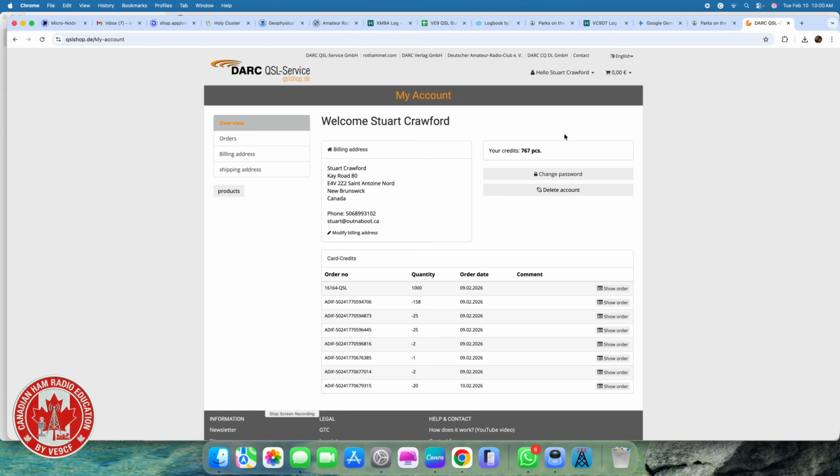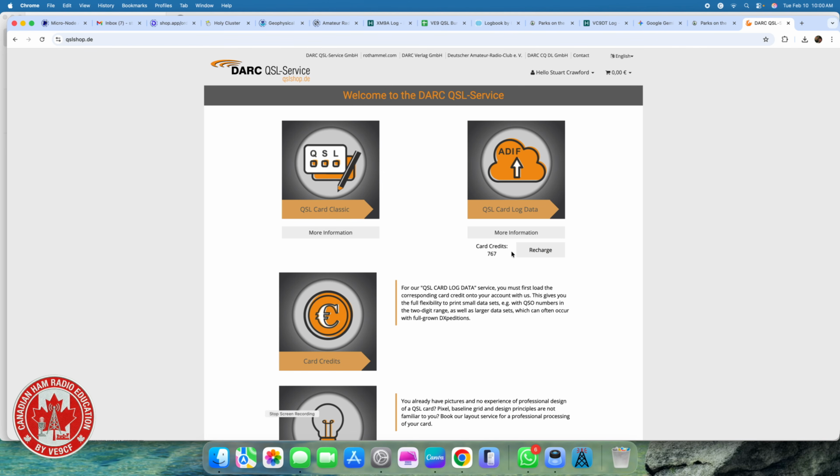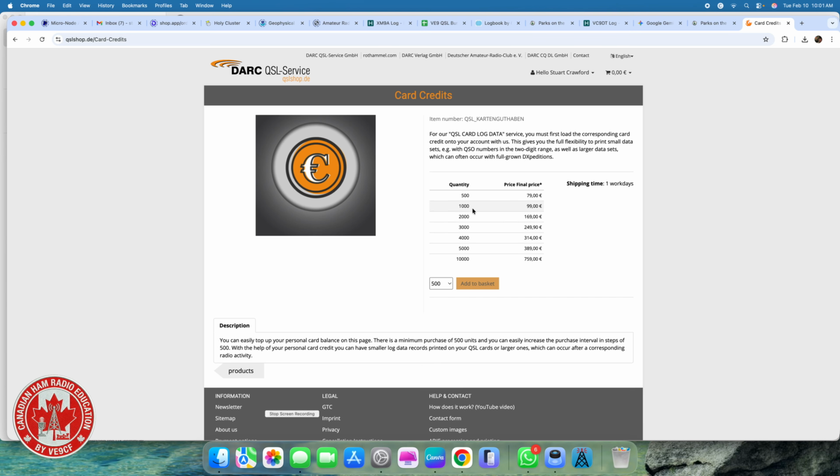All right, so you may get a screen like this, or you may get a screen that looks like this. Here I pre-purchased 1,000 credits, which was 88 euros, I think. The pricing here is pretty good. If you want to get 2,000 credits, it's 169 euros, which works out to be really, really cheap to send out QSL cards. If you're running a big DXpedition, you get 10,000 for 759 euros. That is still a heck of a good deal if you think about it. All right, so we're going to skip this because we've already got enough credits.